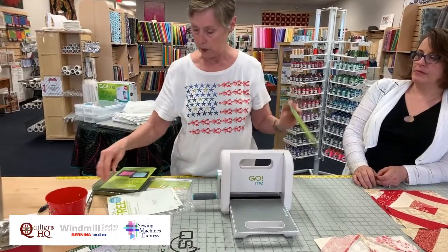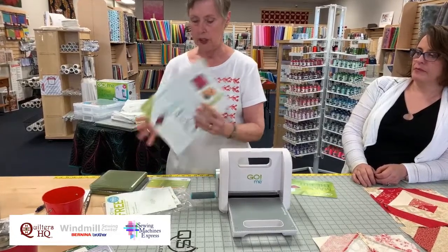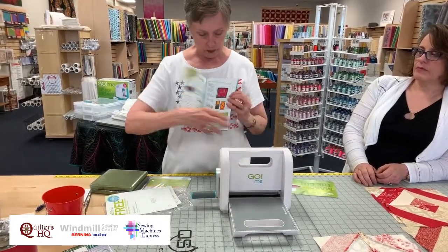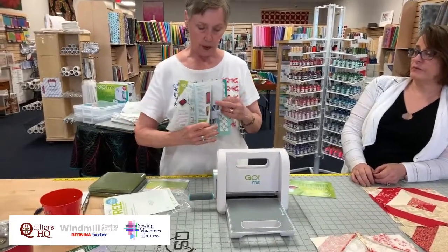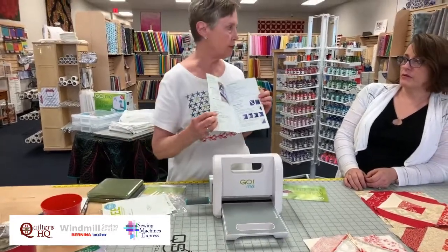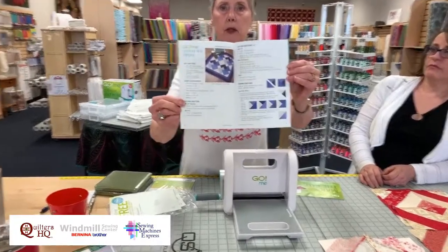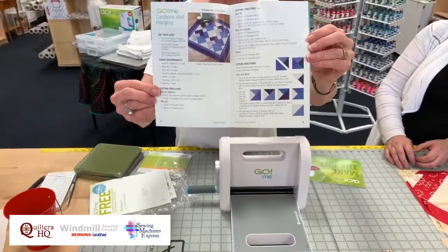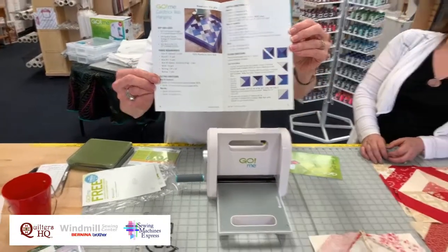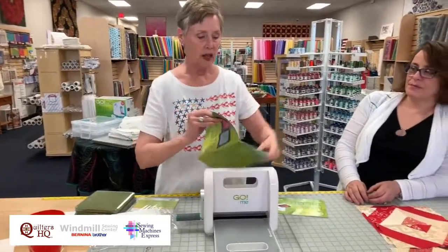And then their pattern idea book, they show you again how to lay it out. There's tons of videos too. There probably are, but I'm kind of a touchy-feely person. I like books. Okay. So this is the pattern that comes with it, and I think that's really a stunning pattern. Is that the card trick one? Yeah, cool. I love that one. Did you see that, Sue? And so that comes with it as well.